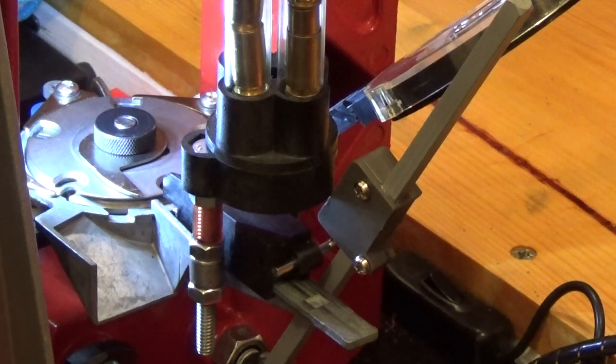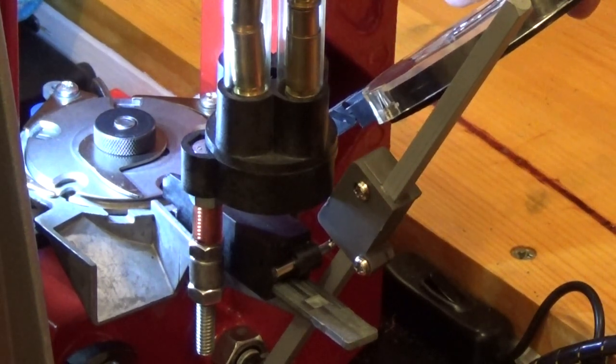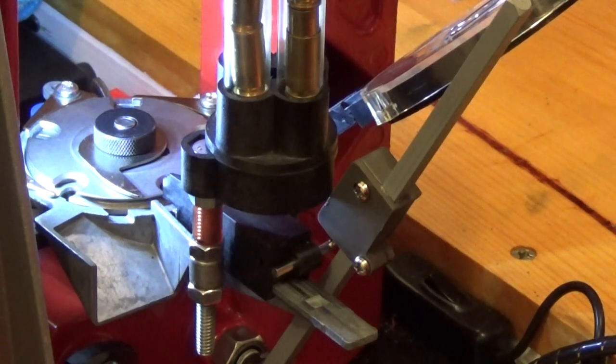So, alright, that's a lot of stuff that we've covered today. What we're going to do next time is go ahead and start putting the turret in there. We're going to start putting some of the dies in there. A year ago Lee came out with a different type of powder drop. I love them.